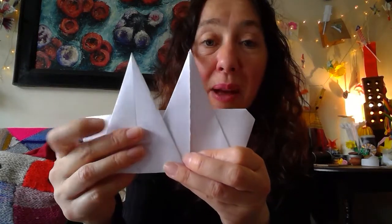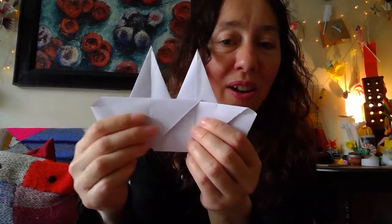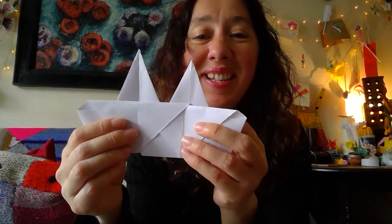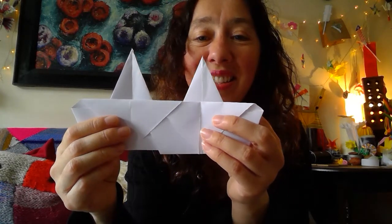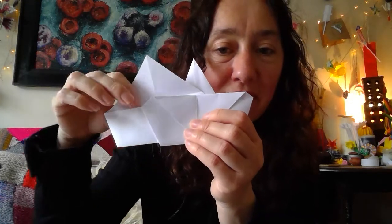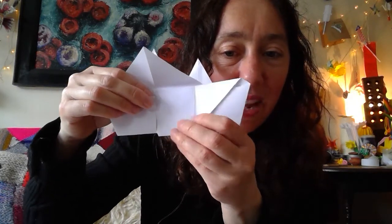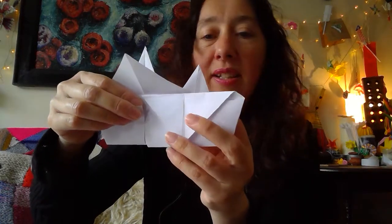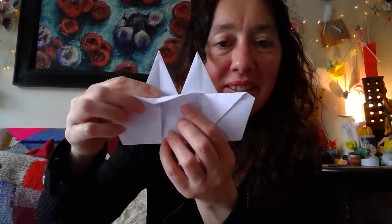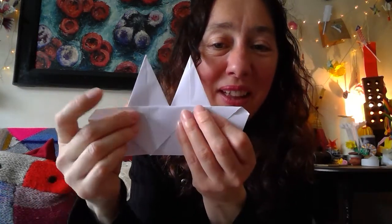Now what's going on at the back? So at the back, one has slotted into the other. So the one that's overlapping has slotted into there. And then if you look underneath, you could also do it so it's just going underneath there. That's it. So I'm afraid all these things are for you to sort of do and to feel and enjoy. It will take a little bit of time, but you'll get there.